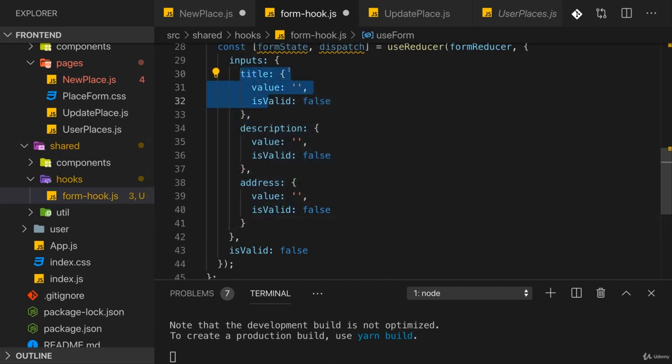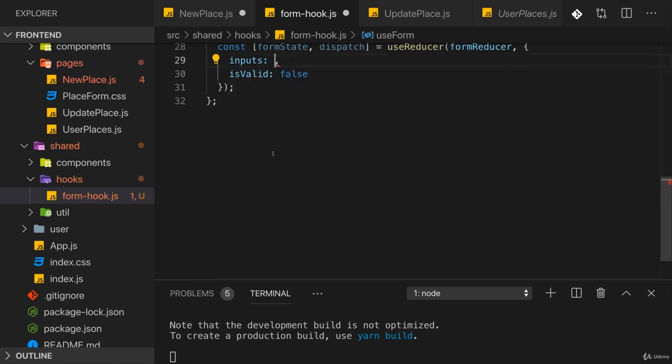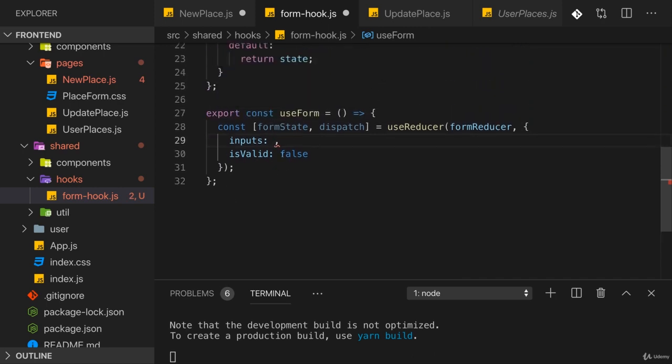So we'll have to kind of take this initialization logic here for the inputs, take it out of our useReducer call in useForm, and instead maybe expect it here as an argument to our custom hook.